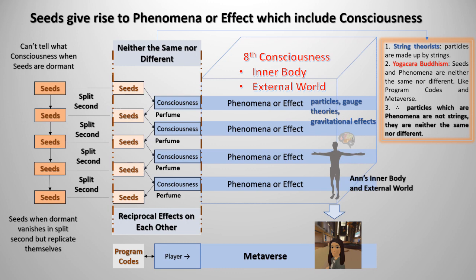The reason why we think the brain or sense organs are working is due to a number of functions of seeds and the eighth consciousness. When seeds get activated, it is called phenomena, or effect, which includes consciousness. For example, N's eye consciousness. Basically, phenomena and consciousness must arise together at the same time. The phenomena last for an extremely short split second and vanish immediately. But before the phenomena vanish, they perfume the seeds. In the next split second, the seeds get activated and the cycle continues. Basically, the perfuming function is altering the content or information in the seeds. Seeds and the arisen phenomena both have a reciprocal effect on each other.